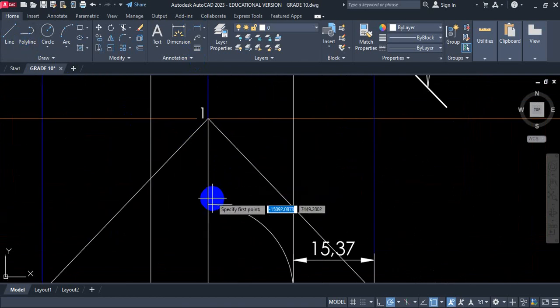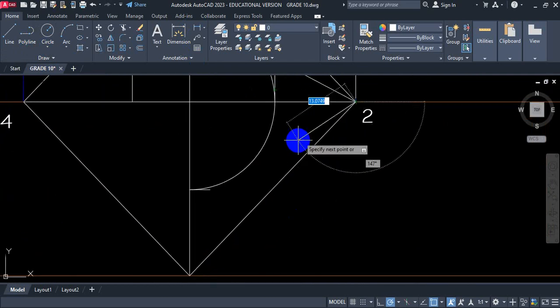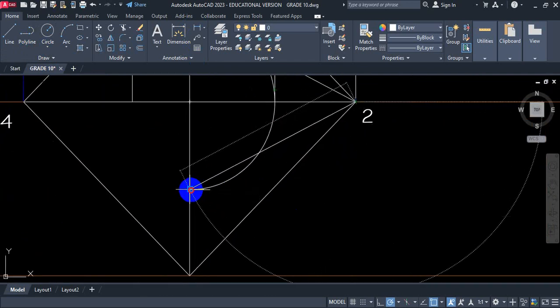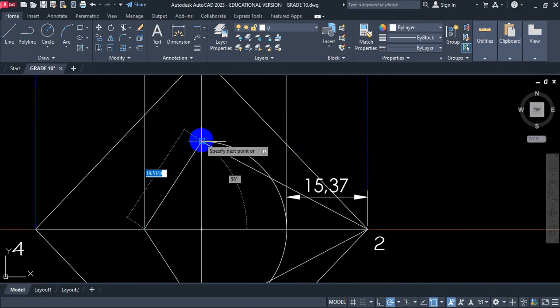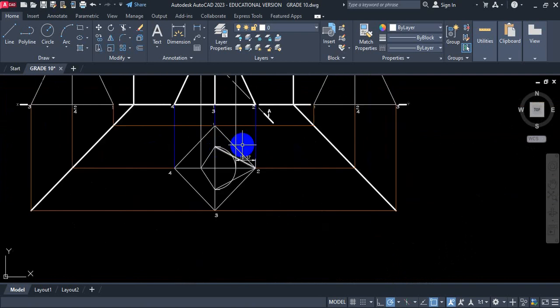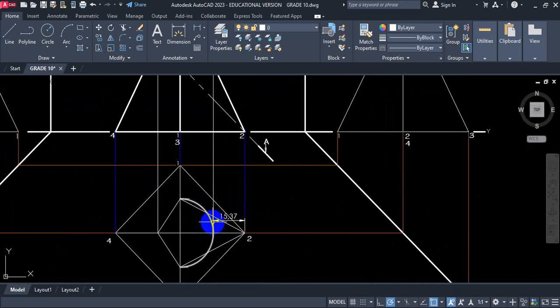That's 1. We go to 2. From 2 we go to 3. From 3 we go to 4. And from 4 we go back to 1. So that is our shape of the cutting plane, the section surface.